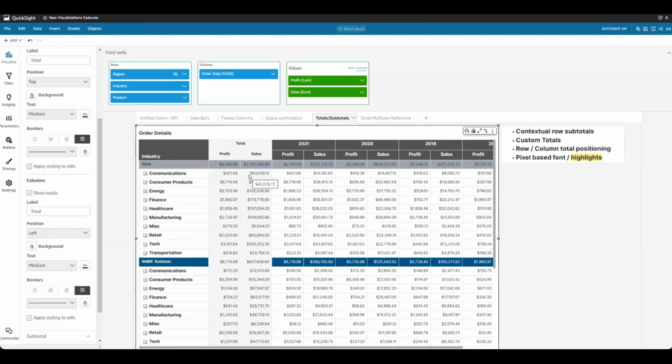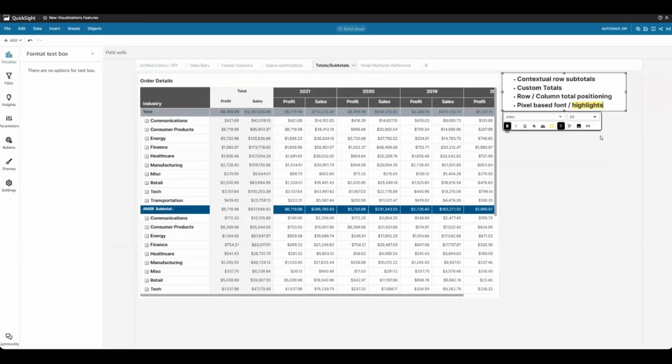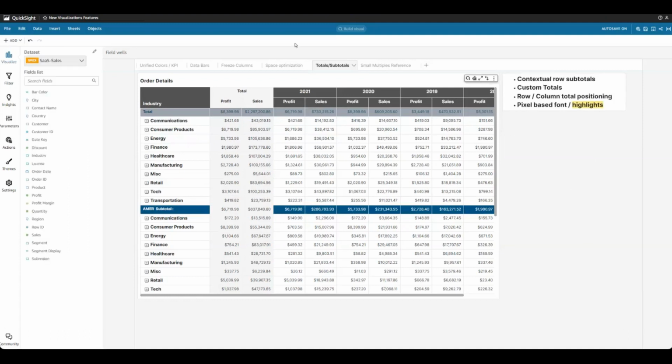Another thing to highlight is we had a t-shirt size formatting options for our text visual. So now as you add a text, you would be able to change the fonts and specify what your font type is, and you can specify what your font size would be, giving you more flexibility to add more notes and highlights or any formatting that you wanted to put as more of a textual note. So that's more for totals, subtotals, and some of these changes.